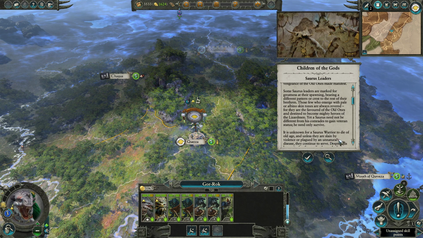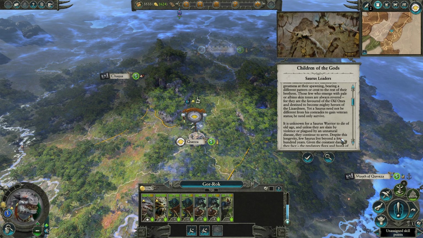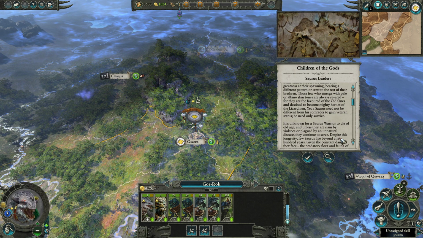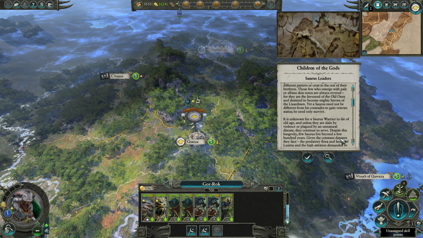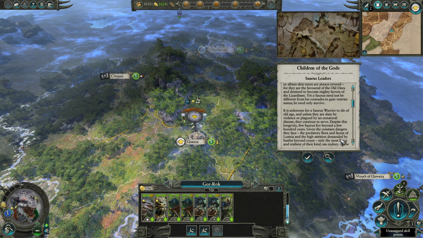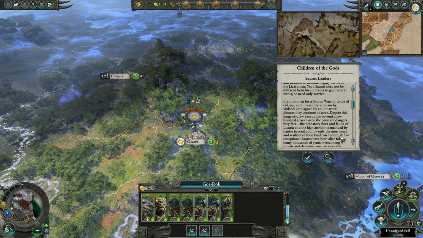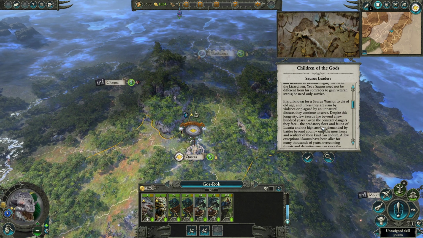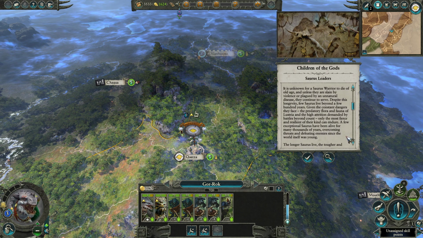It is unknown for a Saurus warrior to die of old age, and unless they are slain by violence or plagued by an unnatural disease, they continue to serve. Despite this longevity, few Saurus live beyond a few hundred years. Given the constant dangers they face, the predatory flora and fauna of Lustria, and the high attrition demanded by battles beyond count, only the most fierce and resilient of their kind can endure.